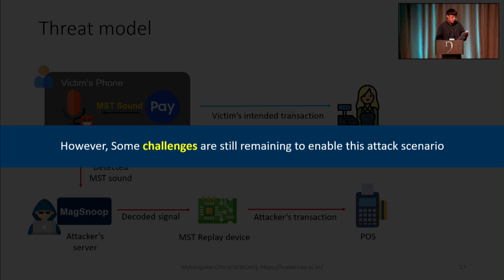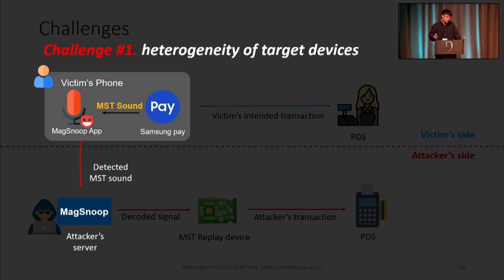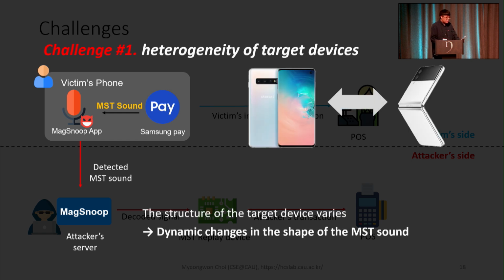However, there are some challenges in realizing this attack scenario. Let's check them out one by one. The first one is the heterogeneity of target devices. As the majority of Samsung mobiles support MST, any one of them can be our target device. Since the structure of the target device can be different, there will be a dynamic change in the shape of the MST sound.